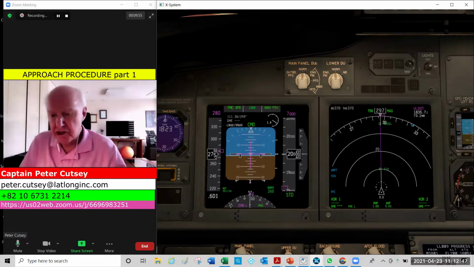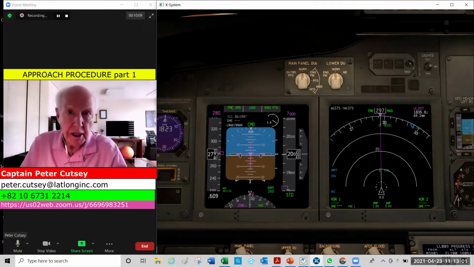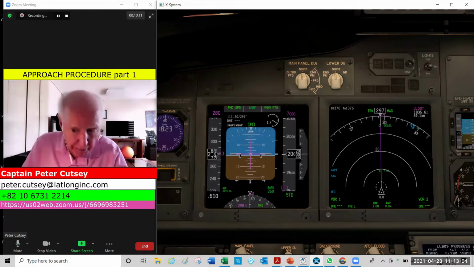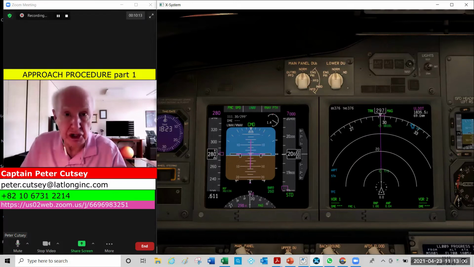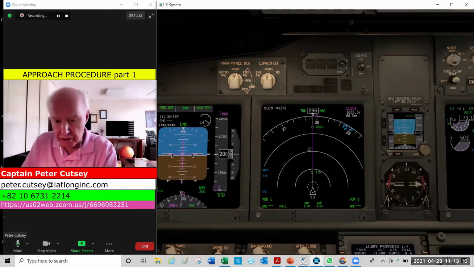And we've checked the HS again. There are no changes, and the weather is good. And the current altimeter setting in Dubai is 1,013. And part of our discussions when we gave the briefing, if I hadn't mentioned it, we should have talked about transition level, which is 150 going into Dubai. So here we are. Just about to start descent.